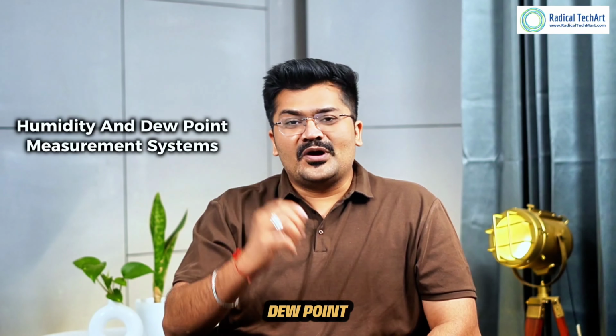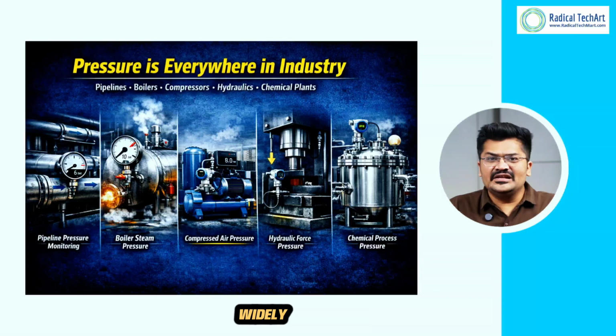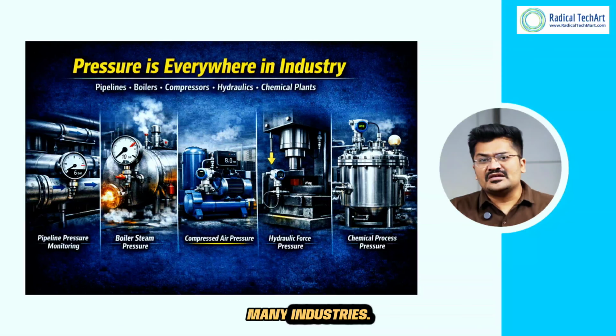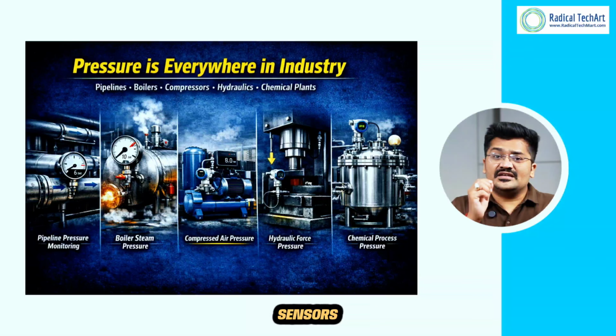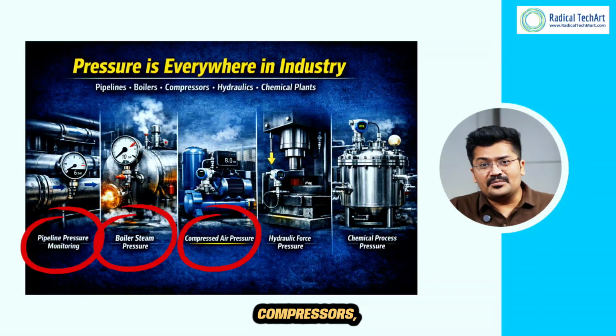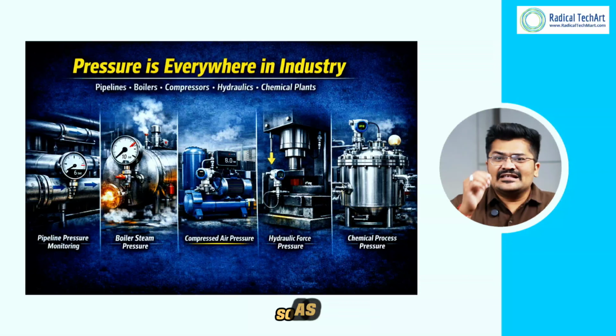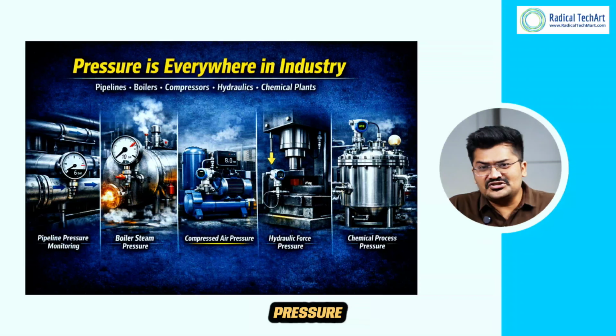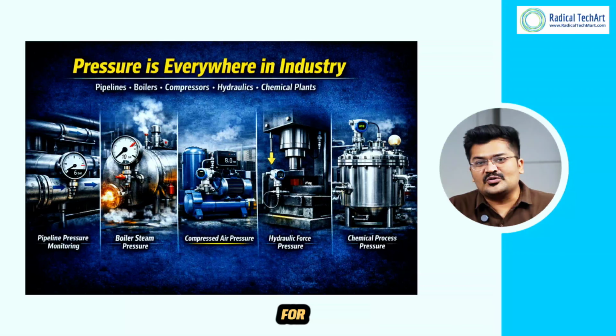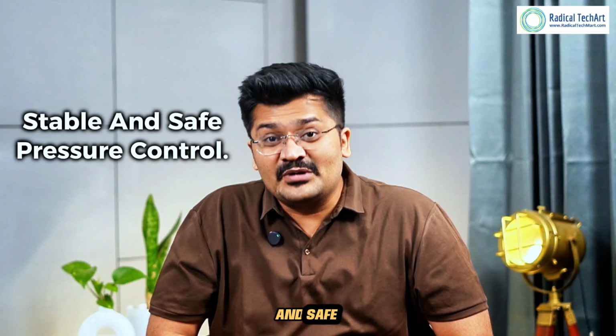In the previous module, we learned about humidity and dew point measurement systems. Now, we will move to another very important industrial parameter, and that is pressure. Pressure measurement is widely used across many industries. You will find pressure sensors in pipelines, boilers, compressors, hydraulic machines, and chemical processing plants. So, as an application sales engineer, understanding pressure measurement is very important for you because many industrial systems depend on stable and safe pressure control.